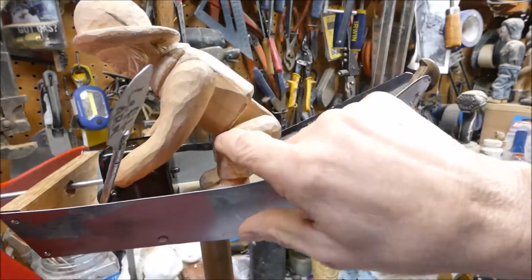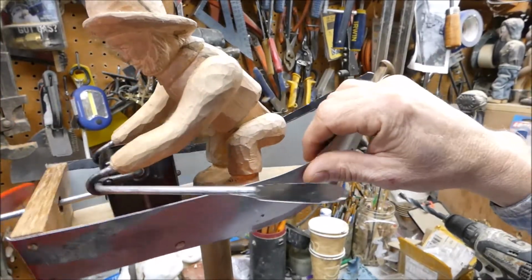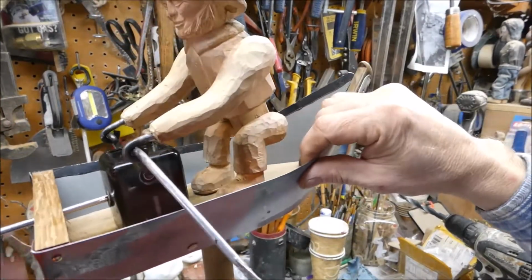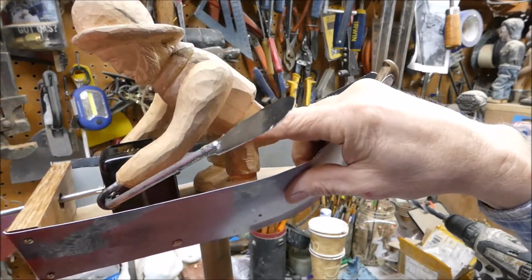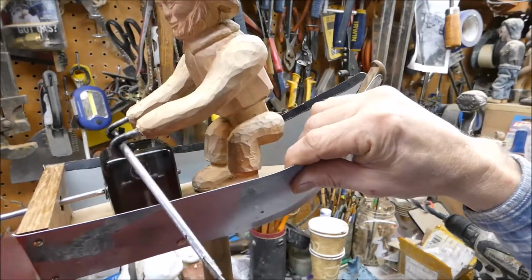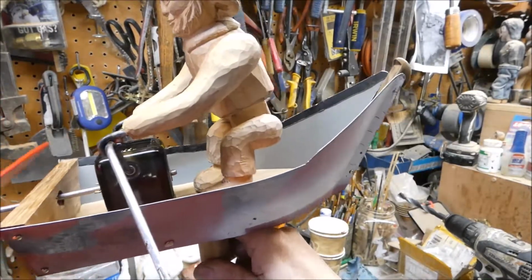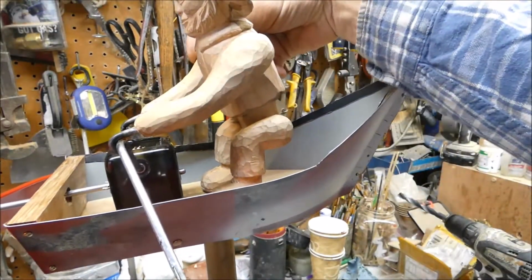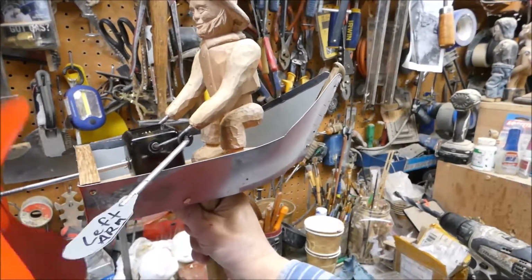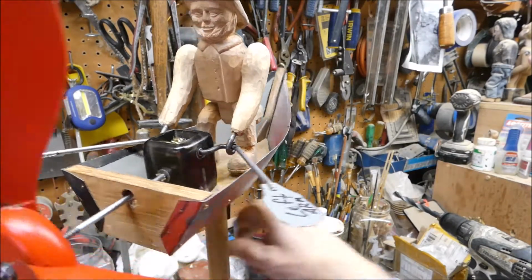You can see here, it looks like it's hitting. I might have to shave a little more off there. I think it's barely hitting right there. I guess I got a little more to do. Yeah, right there. Other thing to check is make sure your oars are lined up in a straight line. These arms have to be pulling at the same time. If you get any kind of racking, then the propeller's not gonna spin freely. So I think that's looking pretty good.